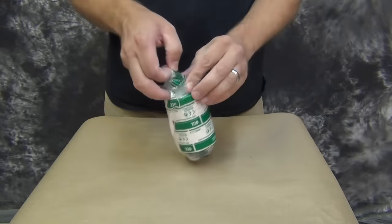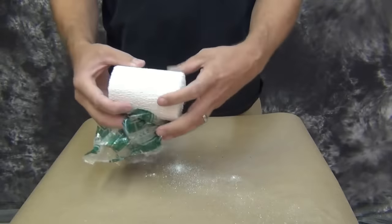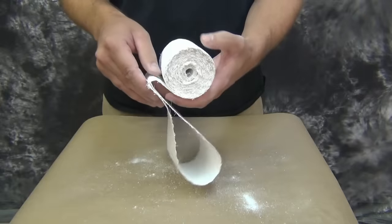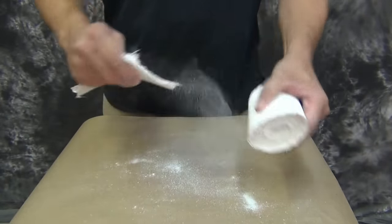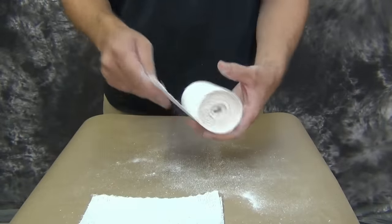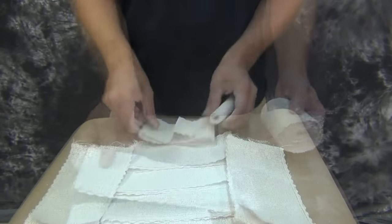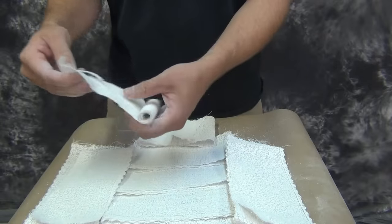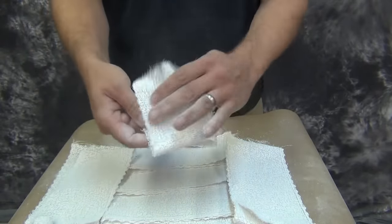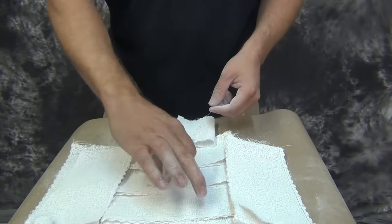To prepare for a face cast we want to prepare our plaster bandages. Plaster bandages are very sensitive to moisture so you don't want to prepare these too far in advance. I usually get my bandages ready about 15 to 20 minutes before my cast. You'll notice we're layering our bandages about three layers thick in a zigzag fashion, then laying them out in roughly the pattern I'm going to use on the subject's face. I like to save any leftover small pieces for the bridge of the nose.